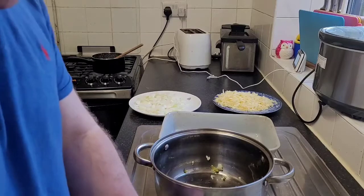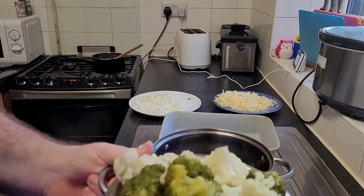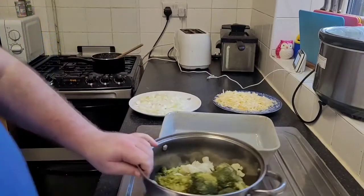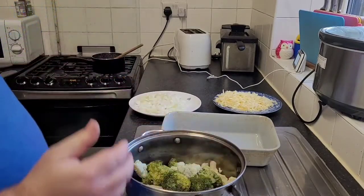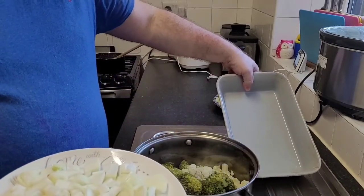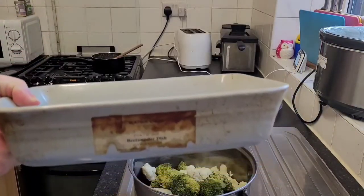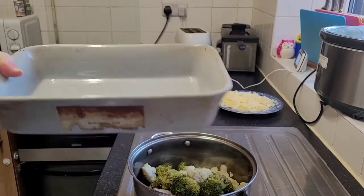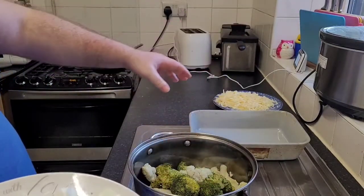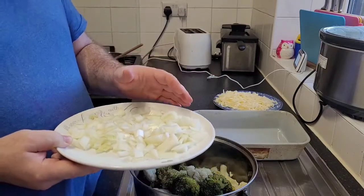Okay guys, I've come back to where I've got my cauliflower cheese drained off. I've got the sauce all ready to go. What I'm going to do is put it back in the saucepan. Now I'm going to get the onions. You can do it in your baking tray if you want. That sort of size baking tray is what you're going to need, depending on how many you're cooking for. If cooking for two, you need less portions and a smaller baking tray, so we're not cooking too much and we're not wasting food.